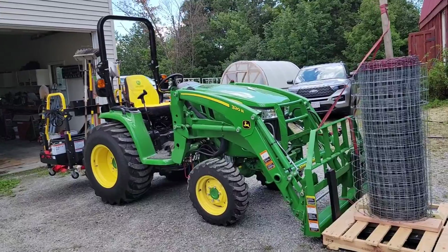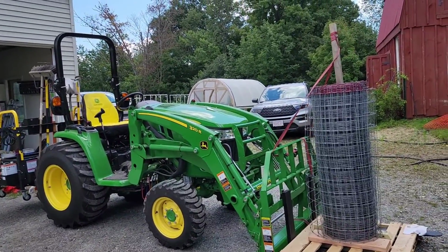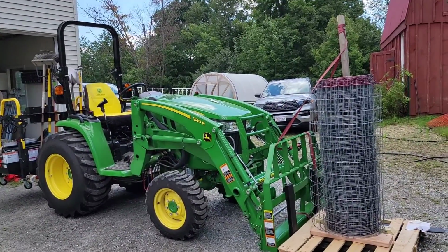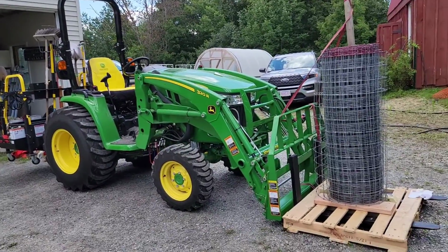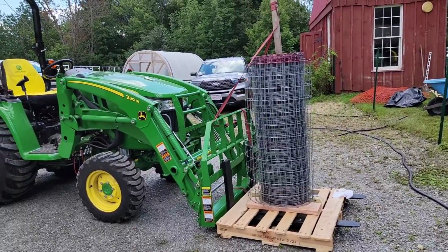So we've owned our 3046R for a few months now, 2 months, 3 months, somewhere in there. We've got about 23 hours on it, split between Jay and me. I've been using it a lot more than I expected, actually. We have the fork attachment, and then we also got the bucket, which I'll show in a little bit.